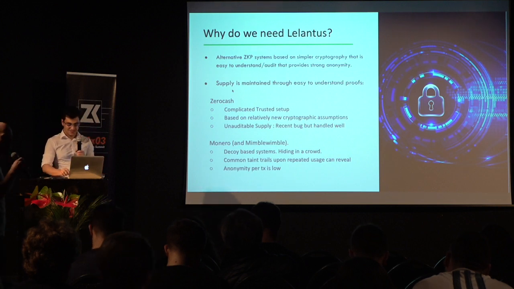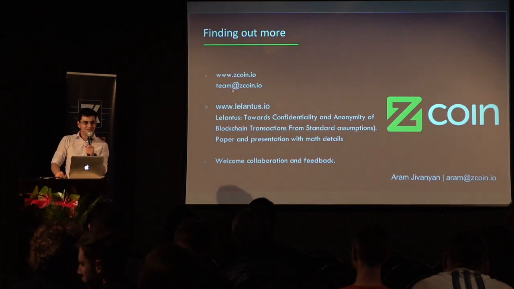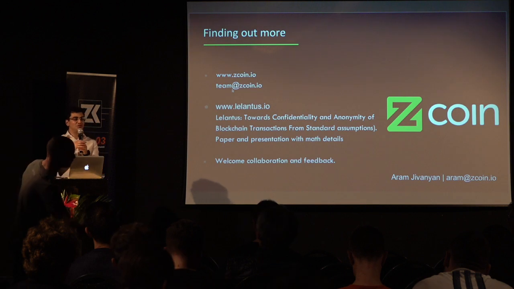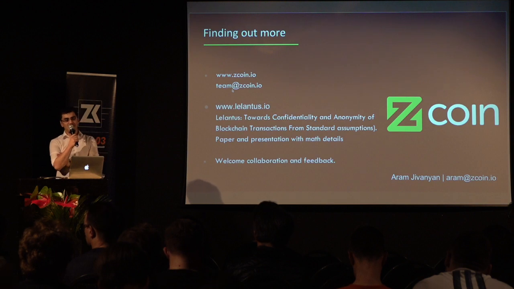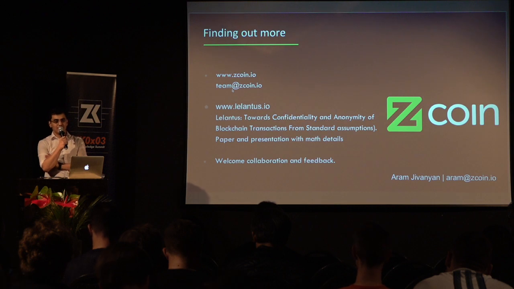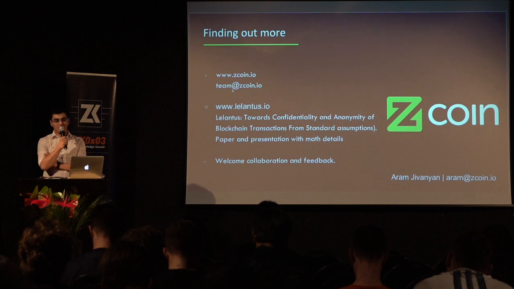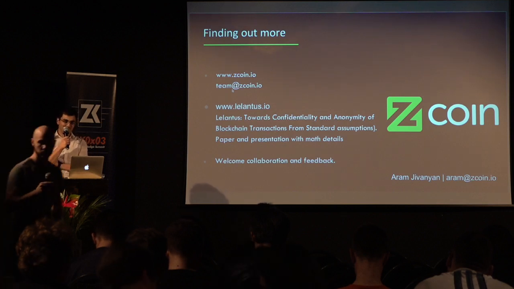Yeah, we have time for a couple of questions right now. Thanks a lot. I wanted to ask, is there a paper peer-reviewed at the conference, or where can I find a paper with the security proof and everything? Thanks. Not sure if it's peer-reviewed, but it's published already. You can find it at lilantus.io, and we had the chance to discuss it with few cryptographers, including Jens Groth, and Benedikt was very helpful also to come up with ideas with modified versions of bulletproofs. But it's not published in any peer-reviewed cryptography conference yet.